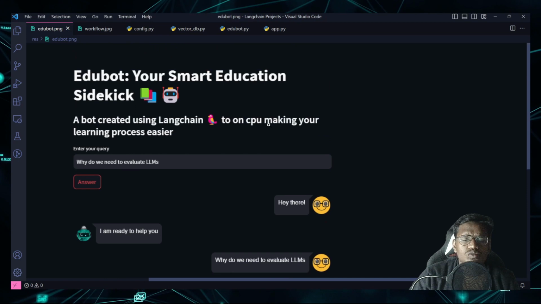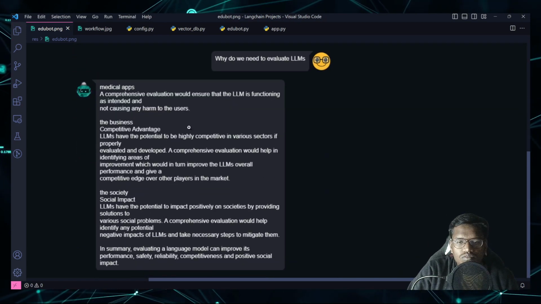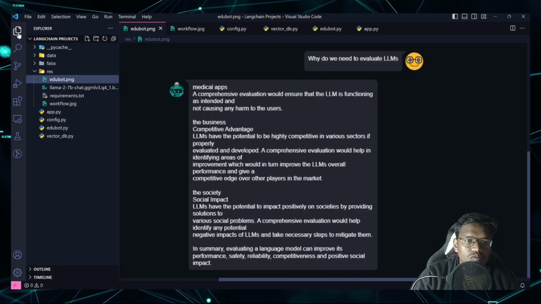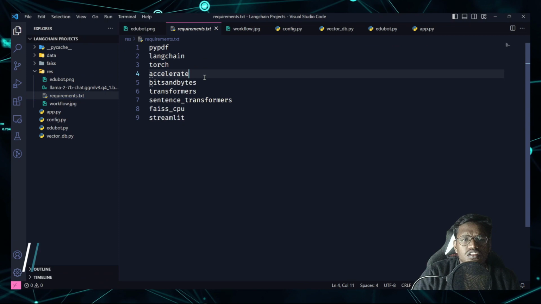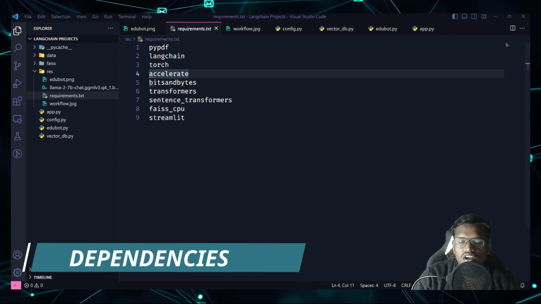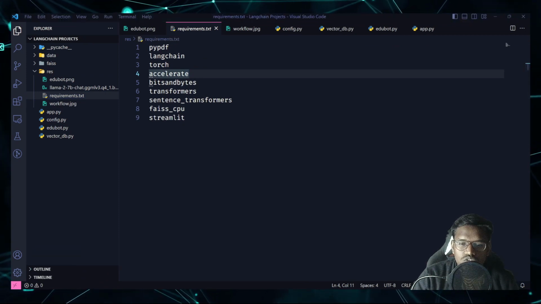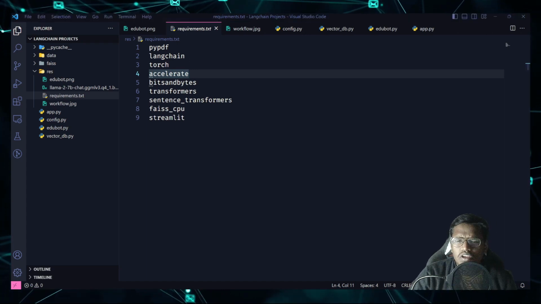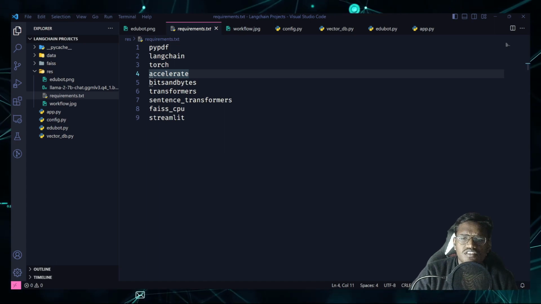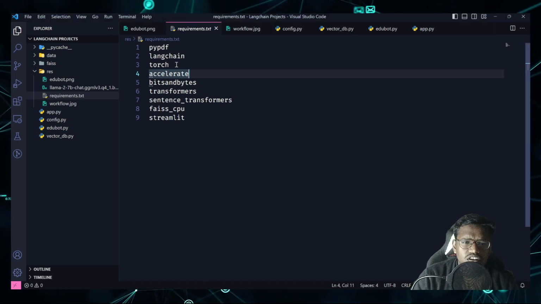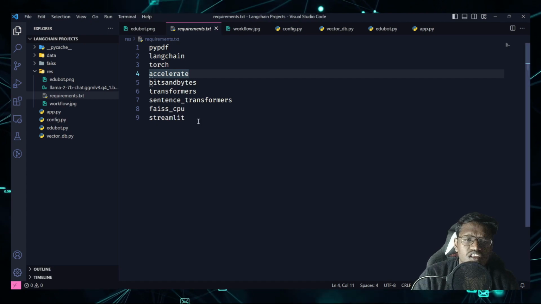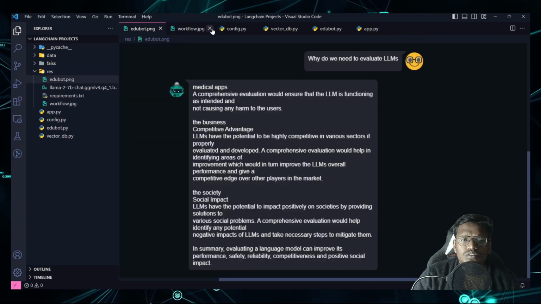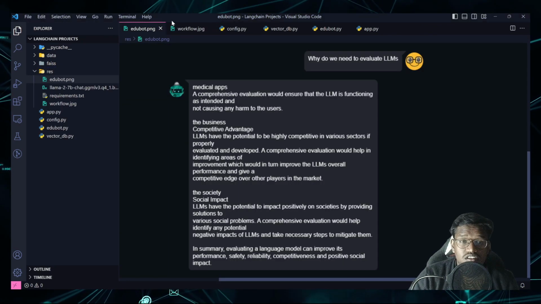Now that you know what the output is, it's time to know how we are going to get this output. Before moving on, I would like to let you know that these are the requirements, guys. I will upload this requirements.txt file also. Make sure that you create a new environment, maybe a conda environment or Python environment based on your choice, and then run pip install -r requirements.txt. Then you should be good to go with this project. That would be your installing dependencies section.